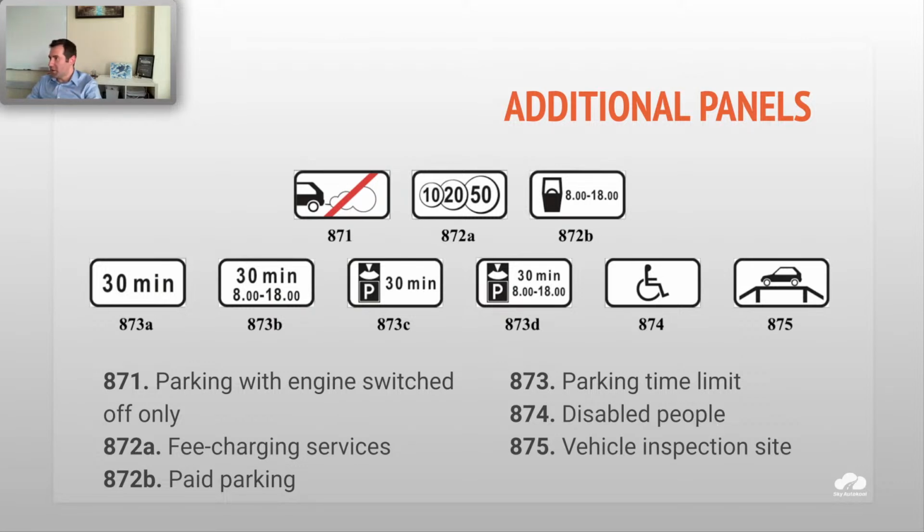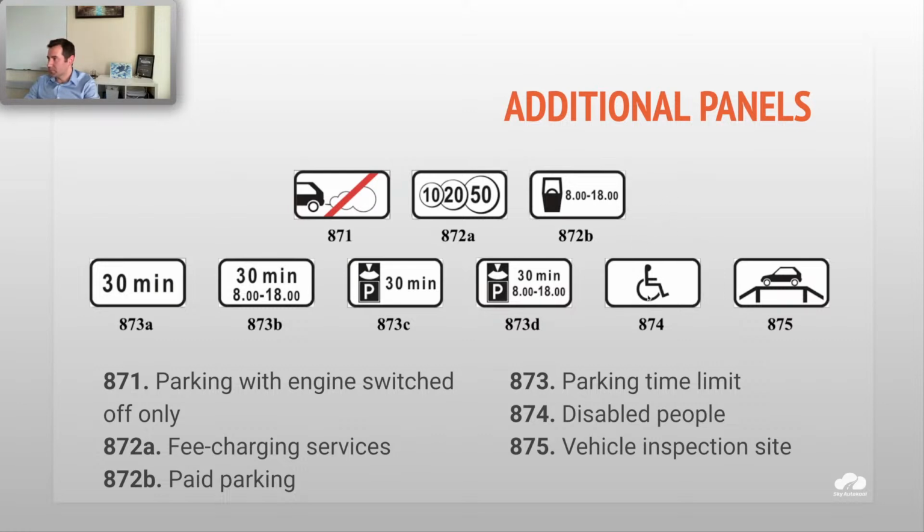Can be both driver or one of the passengers. But anyway, you have to use the special permission, and you have to put it on the dashboard to indicate that there is disabled people on board. It can be driver or can be one of the passengers. So without that, it doesn't count. Even if you are driving some disabled person, for example, he's a passenger on board, anyway, you have to have a special permission for that.